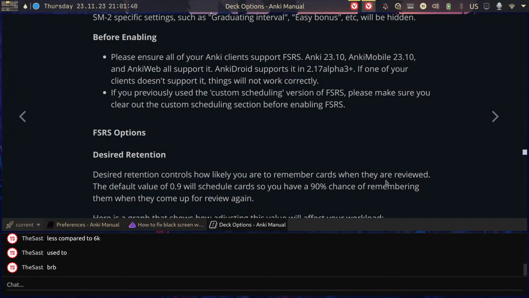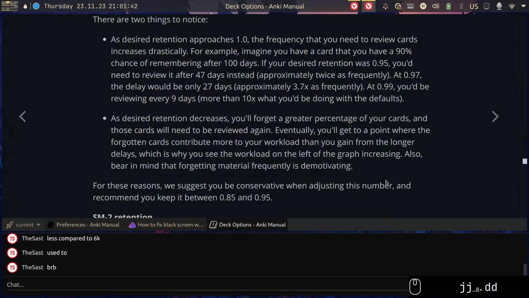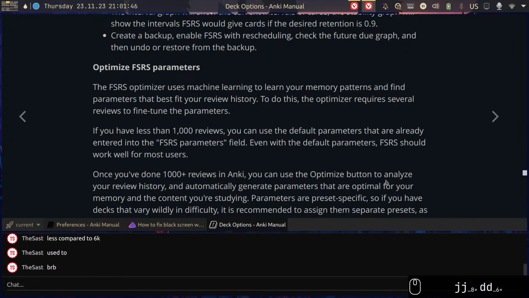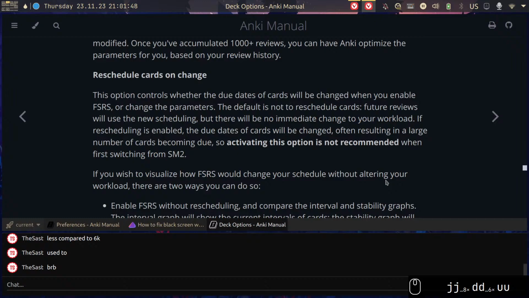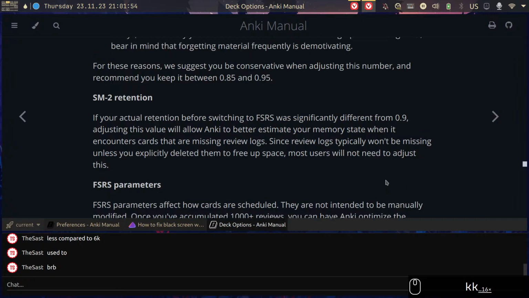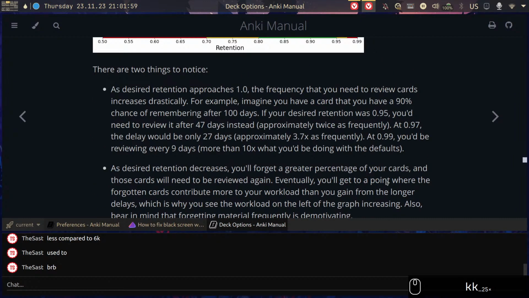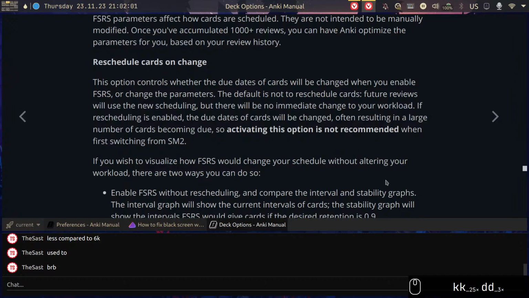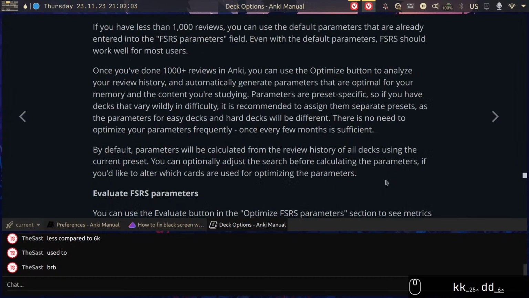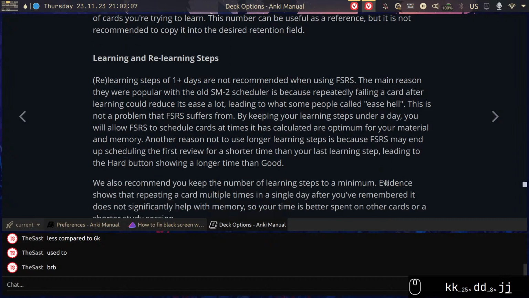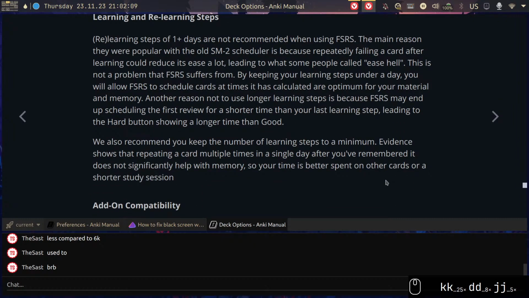Okay, so FSRS options, we'll get to this. Where's the thing that matters, basically? Maybe down? Yeah, here we go.